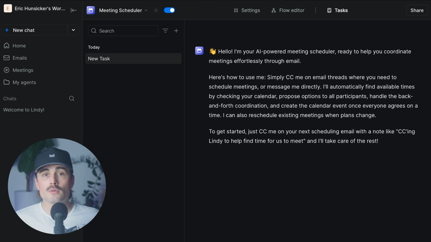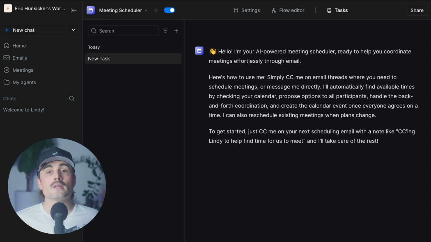There we go. So step 2, connect your Google Calendar. For Lindy to schedule meetings, it needs calendar access. So go to your integrations and connect your Google Calendar. Once connected, double check your correct time zone, your working hours, and any personal blocks that you don't want Lindy to schedule over. A simple setup that works really well is weekdays only. Also define work hours, for example, 9 a.m. to 5 p.m. Block out lunch if you want and avoid scheduling too far out, like more than 30 days. This is important because Lindy's scheduling behavior depends heavily on what your calendar says is free.